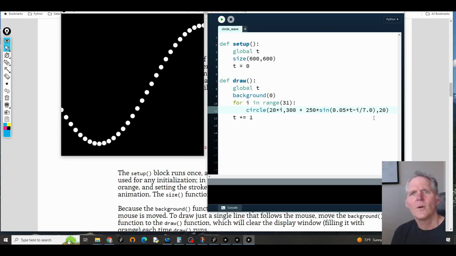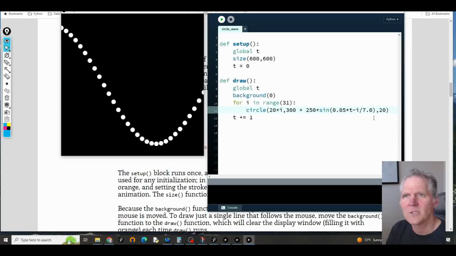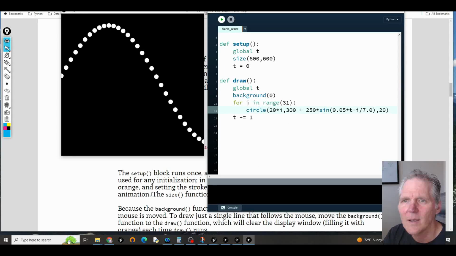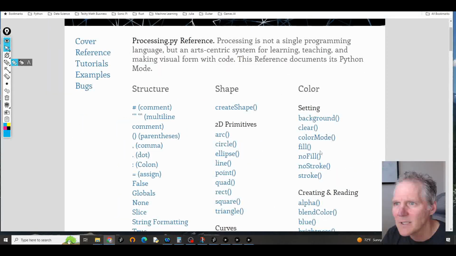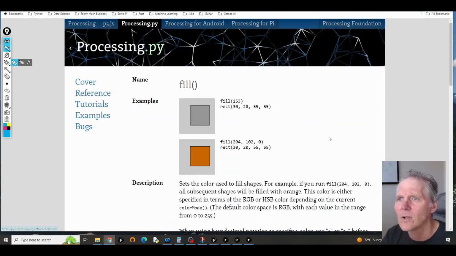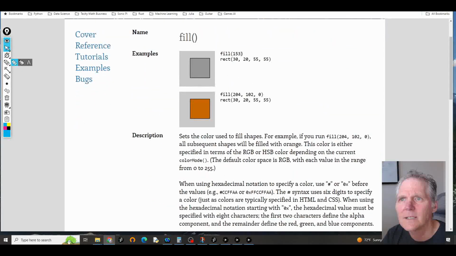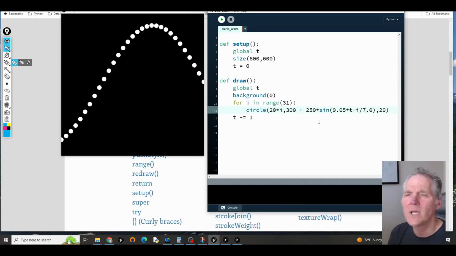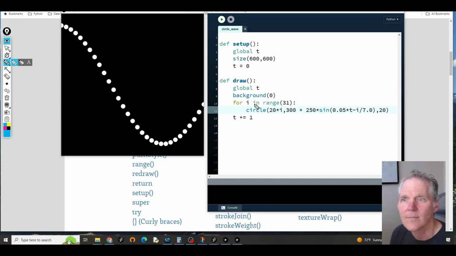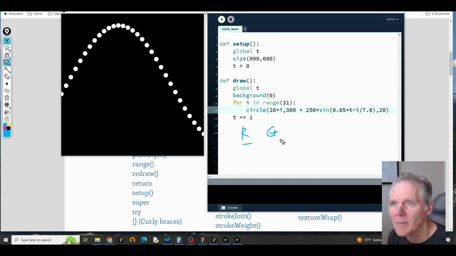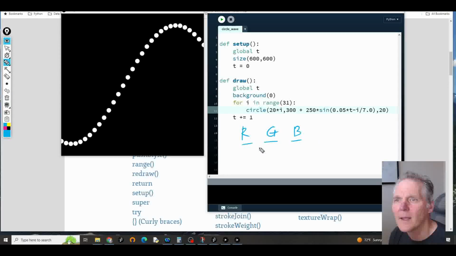Now, what if we want colors? And of course, colors are dealt with in the Processing reference. So if we click on the reference and we look at colors, here's the background and fill. Fill is the color. That's how we get colors, and there's 4 numbers possible, like an R, G, B, and then an alpha, which is like a transparency. So for color mode, we could use RGB values. A certain amount of red, a certain amount of green, and then a certain amount of blue.